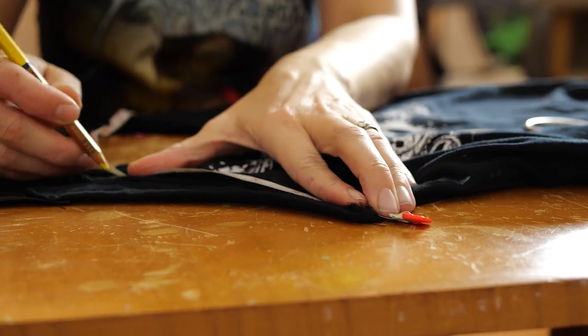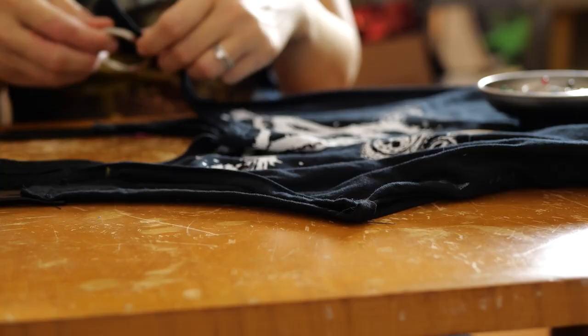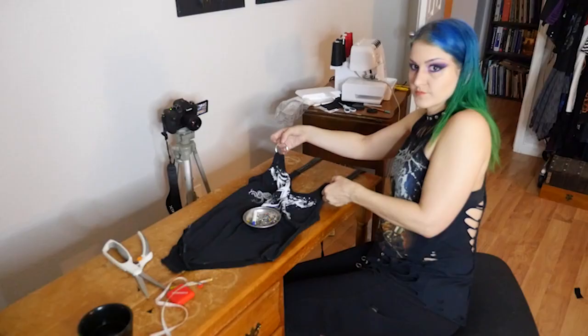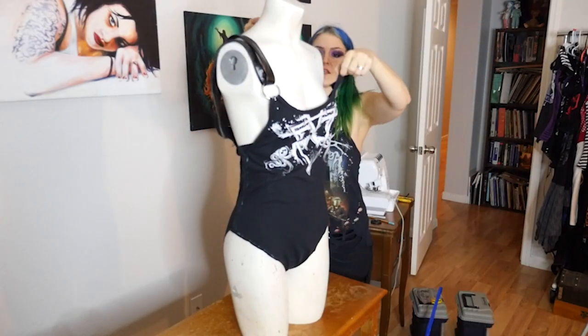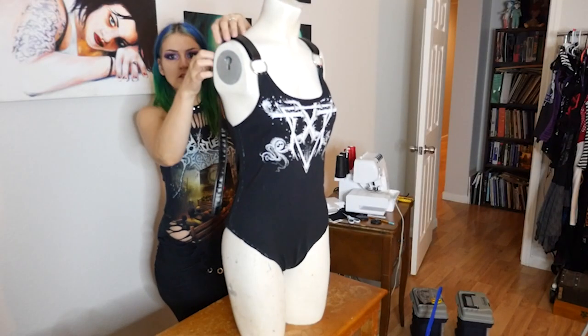Now I'm going to sew the O-rings onto the front. I'm just measuring either side from the armpit seam up, and I'm pinning them in place, folding over that fabric. Now I'm going to double check that it looks even on both sides by looping the straps through them and pulling them nice and tight.